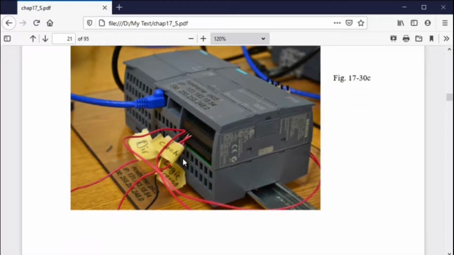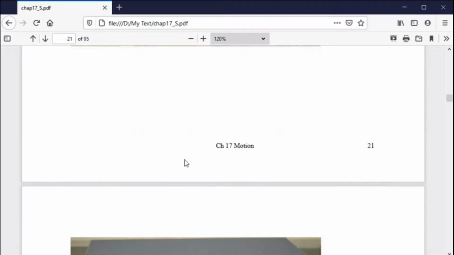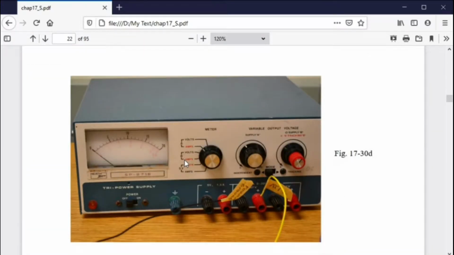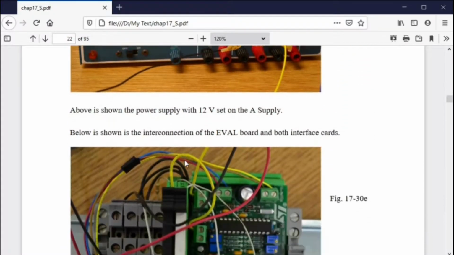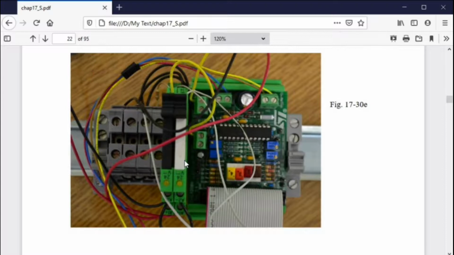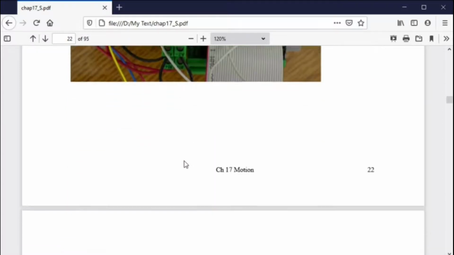So this would be the Siemens PLC. The output would be the direction and the clock pulse, and those are all tagged together, and they work very well. Here's your 12 volts. You have to have 12 volts for the stepper. In this case, not in the other one. The other one with the newer equipment, you can use 24 volts. But this one, the eval board, this thing right here requires 12 volts. So again, not quite as simple, but it works.